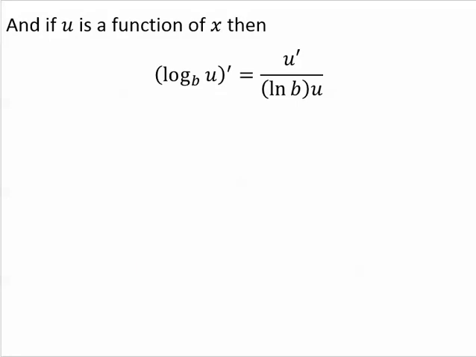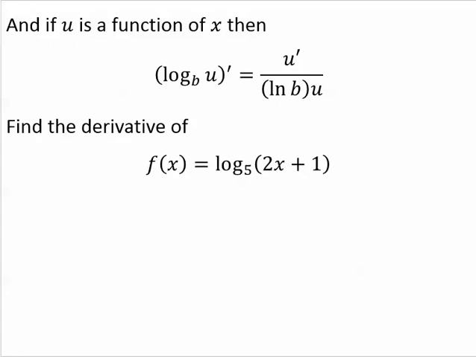And this can be extended to the chain rule. So the derivative of log u is u prime over u. That's the same. But now if your base is different than e, if your base is b, then you have to have in the denominator log b. Now if b is equal to e, then log e equals 1, and there's not a problem. It's completely consistent. Let's find this derivative.